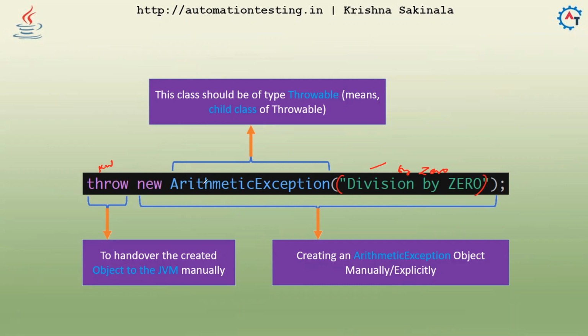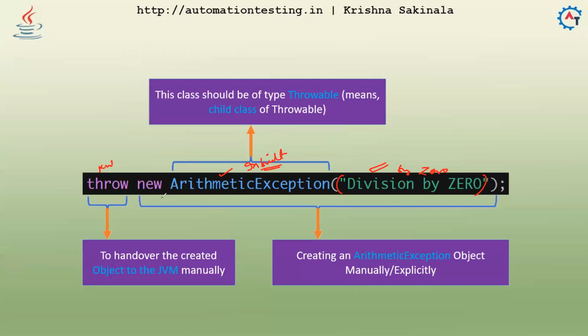So new ArithmeticException here is an inbuilt exception, just to show an example. But throw is normally for your user-defined exceptions. We can use it for both, but we can already handle this using catch and so on. But throw is used explicitly to throw user-defined exceptions. To show an example, I have taken the predefined inbuilt exception. So throw new ArithmeticException, and in the brackets you will write some information to show to the user.